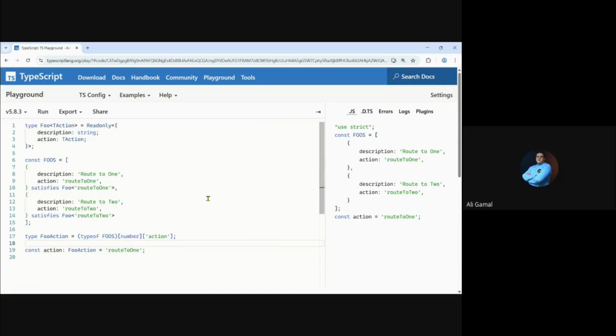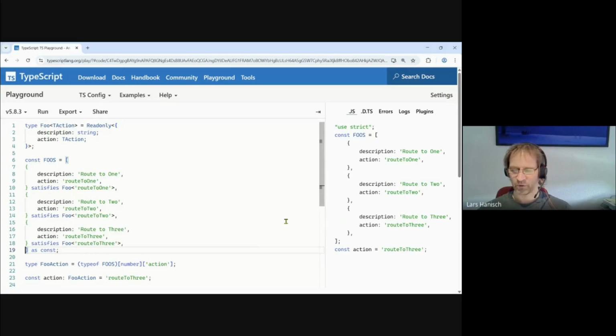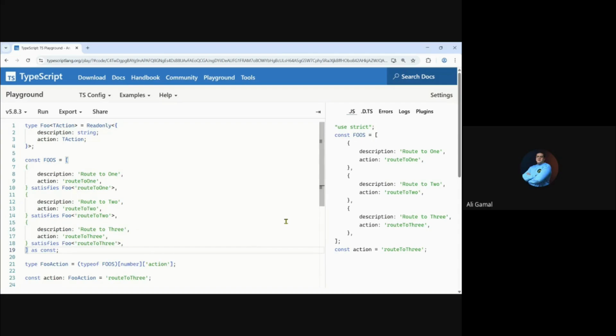Exactly. Let's say after 2 years, we need to add more settings or more routes. Then you need to go to both files and add them. And instead of doing that, you're adding it in one place, which is here. But twice, yeah. That's the problem when you're writing library code. Sometimes you have to write a little bit more code so that the users of your libraries will write less code. Yes, exactly.